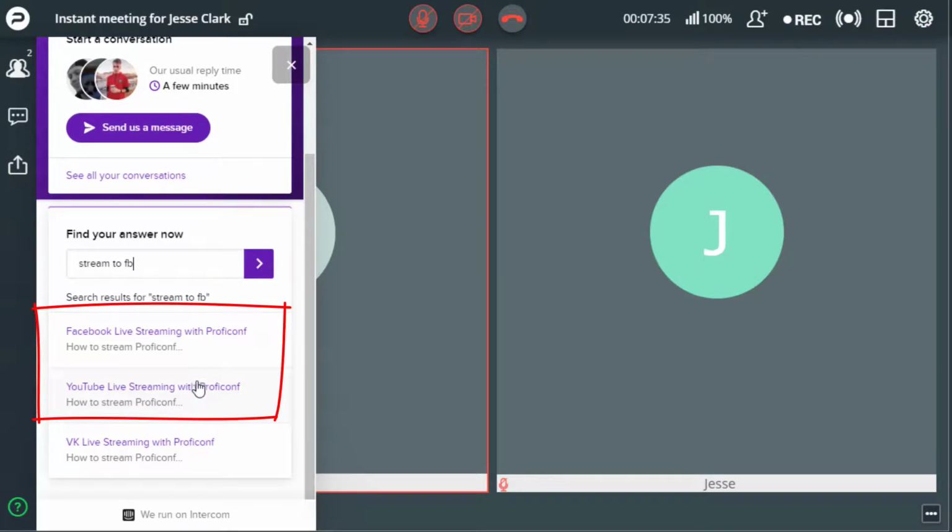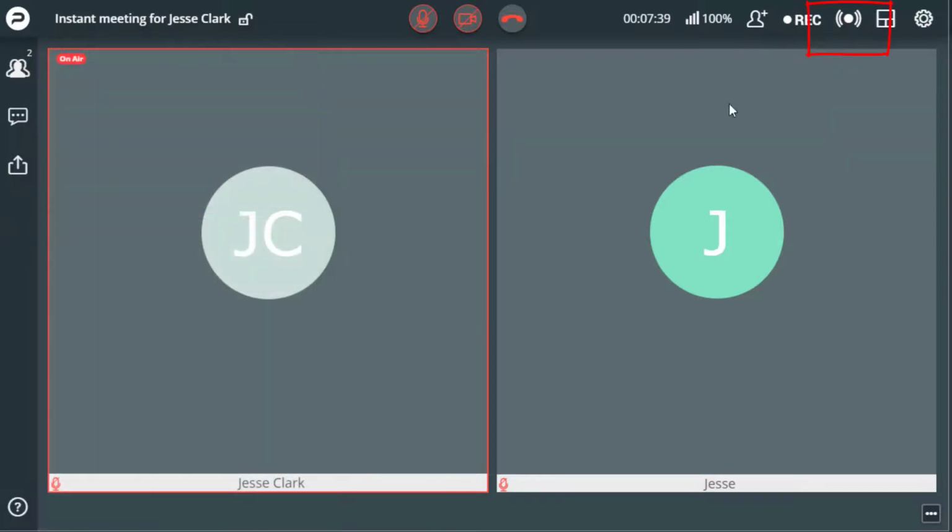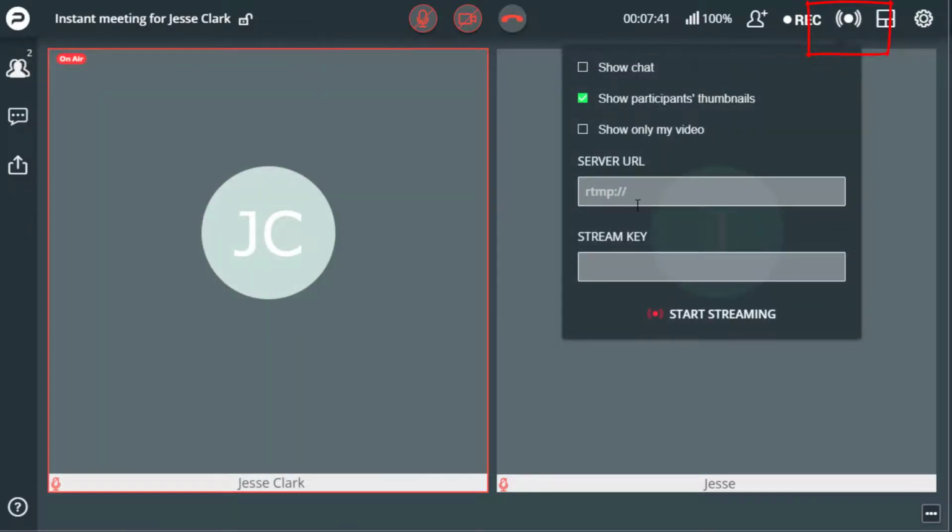This is going to give you the instructions on how to access the live streaming from either platform, get the server URL and the streaming key URL. You'll create those events inside the social media, and then you can stream your meetings live.